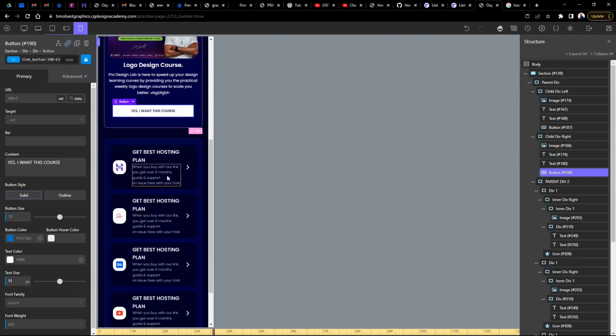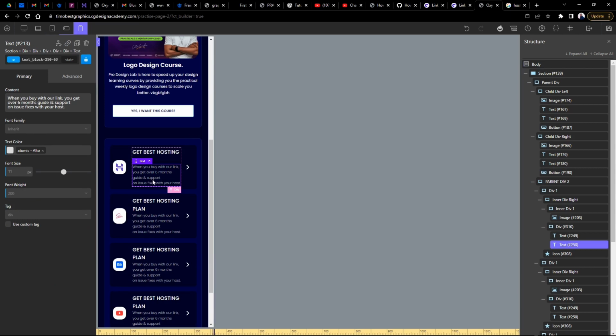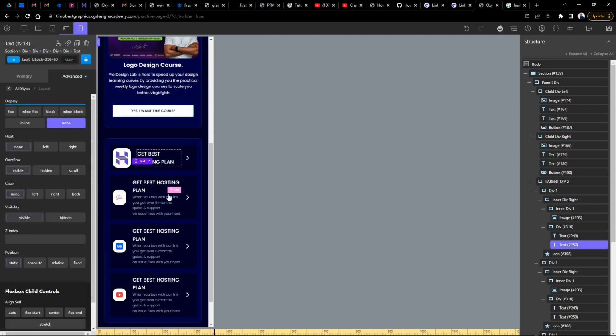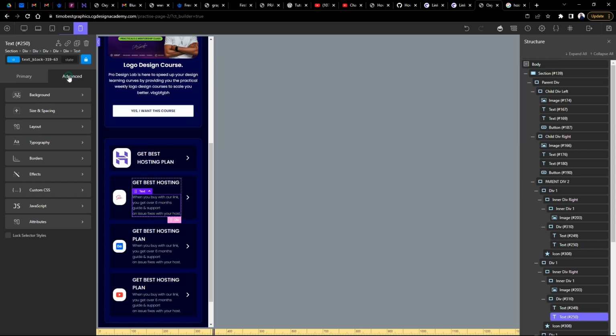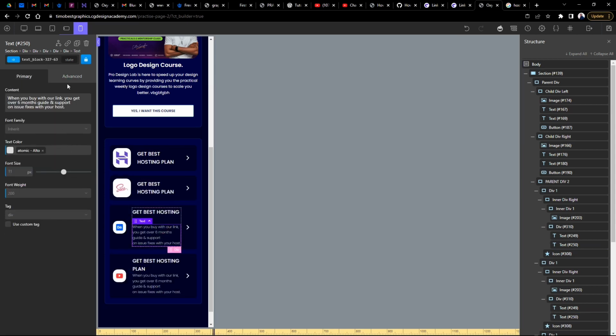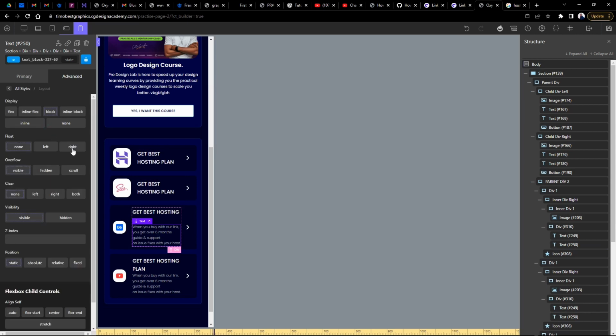So perfect, we get to the lesser breakpoint. You see that the text here is becoming a problem for us. So we practically have to hide the text in this particular breakpoint. So select on this, we have to hide the text on mobile. Select on this, go to layout and make it a none, meaning it's not going to show on mobile. That's the meaning of the none. Display none means do not show on mobile breakpoints.